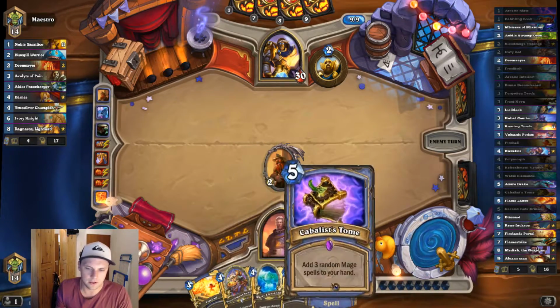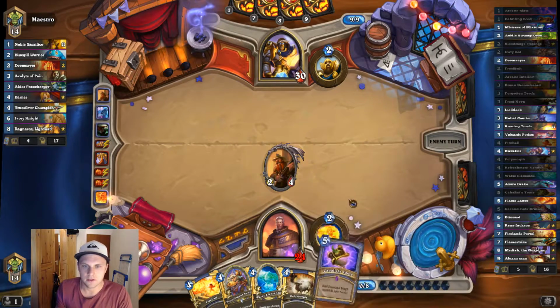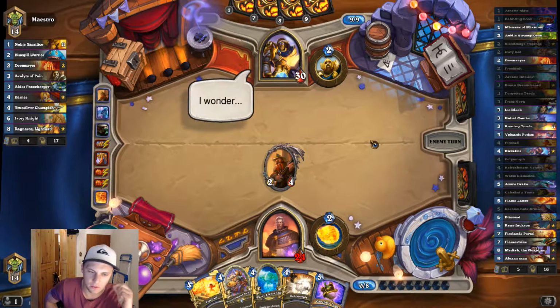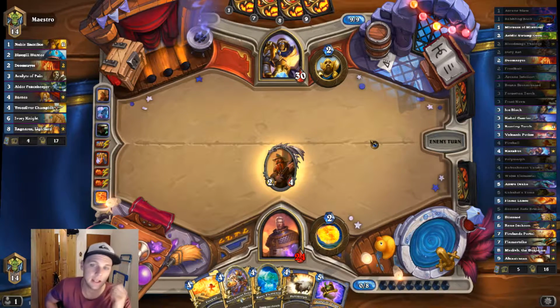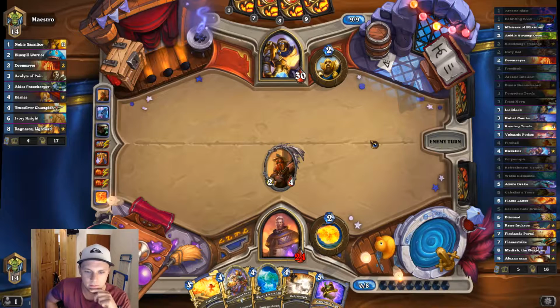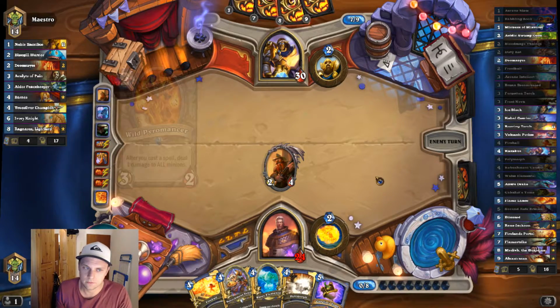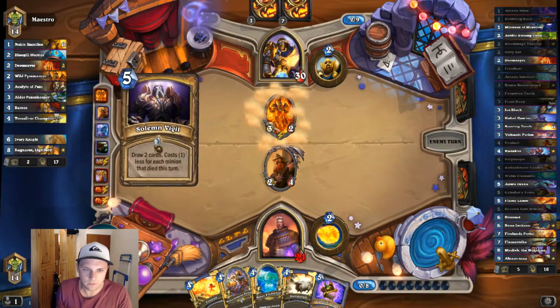Could get a lot of burn out of this guy as well. This Cabalist's Tomb here. Because we have 2 game plans, right? One is to polymorph all these Murlocs, so the second anything he has isn't going to do much. And the second game plan is to get enough burn to kill him before he can play the second one. Do you like to play with fire?